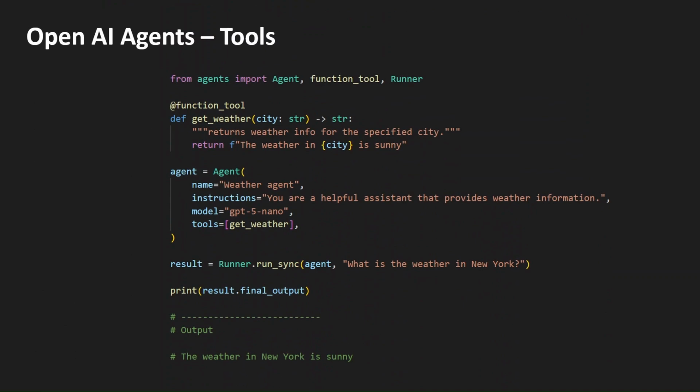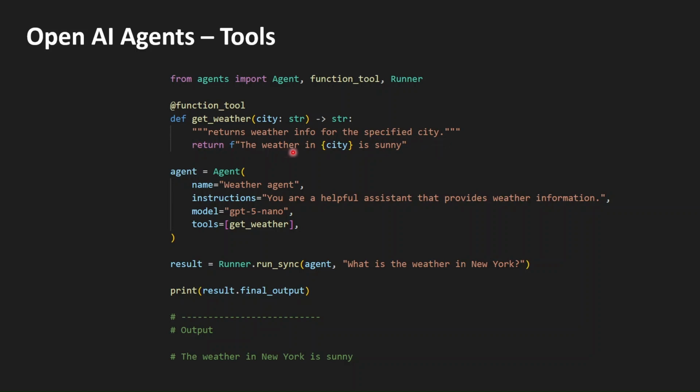Next, we talked about the tools. In the previous slide, we talked about many things regarding the tool, but let's see what the tool means. A typical tool is like a custom method which can perform a certain operation. In this case, again, I'm importing some dependencies and function_tool here. This function_tool is a decorator on the function, and I'm having a get_weather function which takes a city as a parameter, which is a string, and it returns a string as well. I'm defining a comment also here which says: return weather info for the specified city.